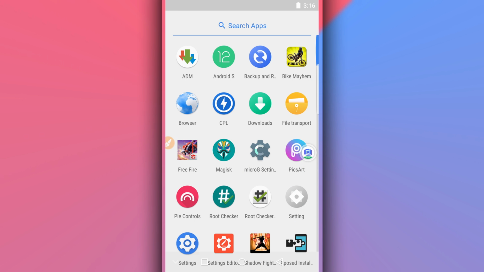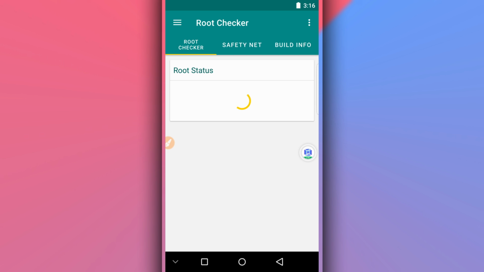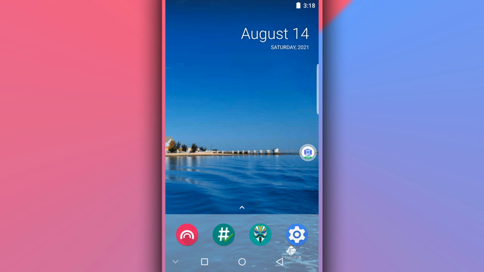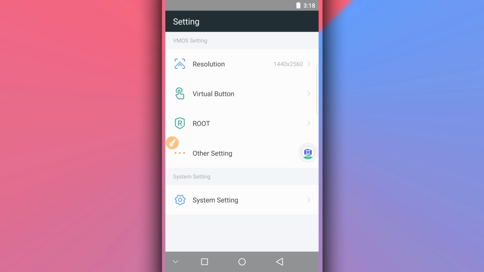Okay, once the application is started, it's going to be just like this. As I just said, root access is going to work perfectly. If the root is not enabled, if the root is not working, open the settings icon.